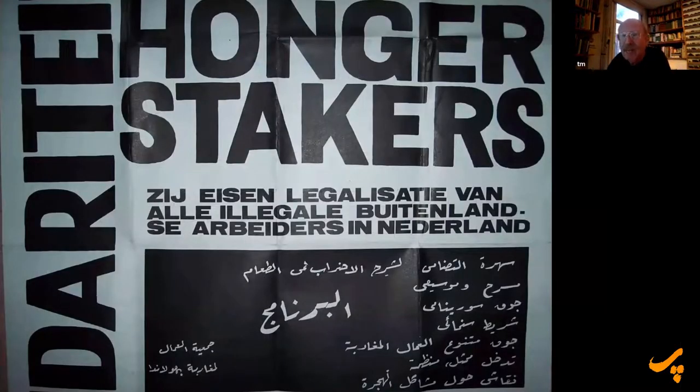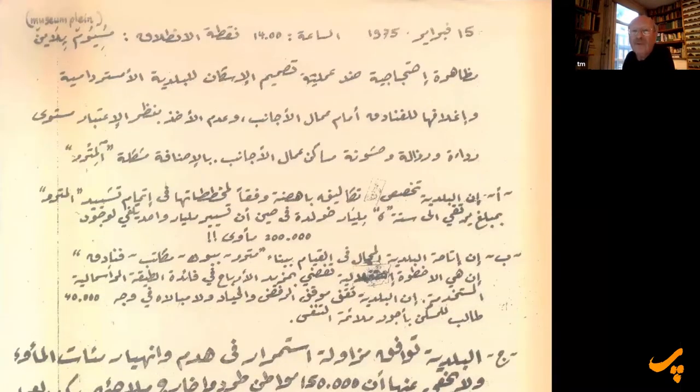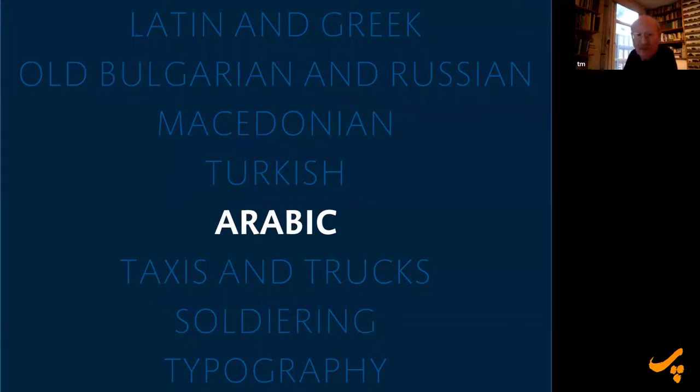But I was so fascinated by this totally unexpected dimension of studying Arabic that I became better at it than I had bargained for. And the Moroccan workers liked my handwriting to the point that they wanted me to be their calligrapher of posters. So here is a call for a hunger strike, idrab an ta'am, written by me in the Rocca style. Anyone who knows the Rocca style can see that it's not really very good, but it was the best you could get in the Netherlands in those days. And later I improved a bit. This is a pamphlet that I wrote with a calligraphic pen in the Rocca style in the mid-70s for Moroccans.